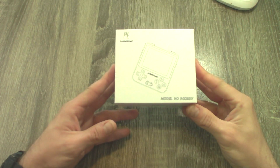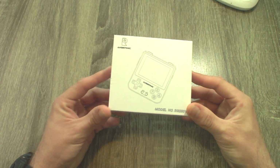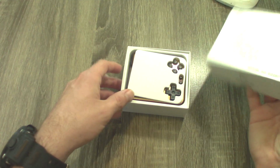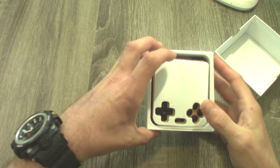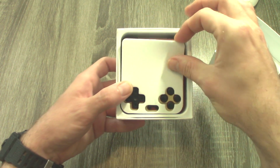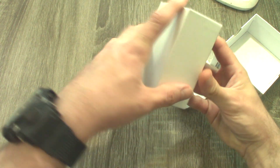All right, so here's the box right here. I have to say the box build quality is really good. I mean, it looks and feels like I'm opening up a brand new cell phone. All right, so this is kind of a reenactment because I've already opened it, obviously. But you got this nice protective foam, which I thought was very premium. And the handheld itself, oh my gosh. The build quality, something else.